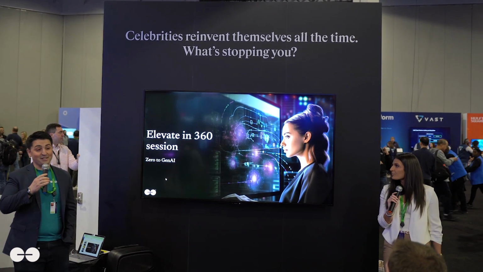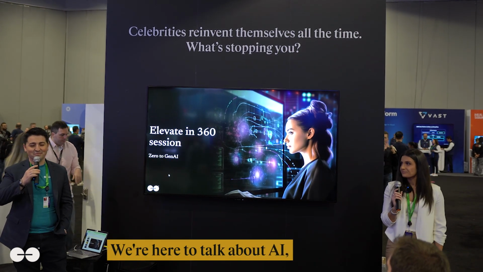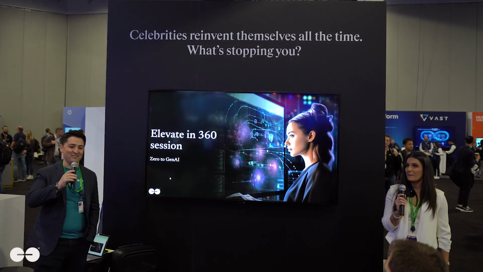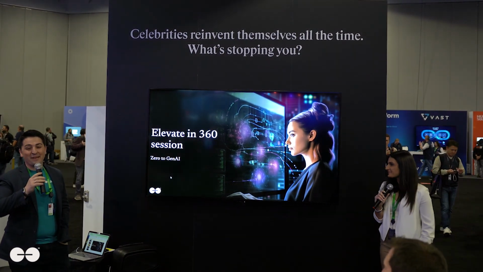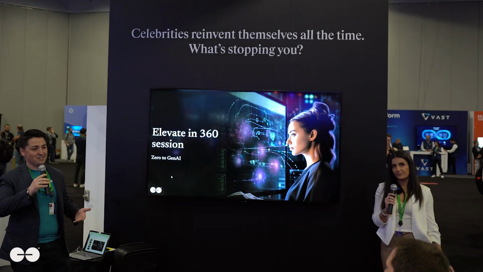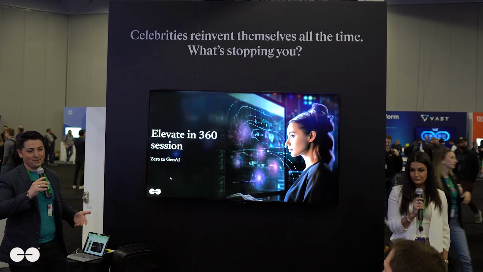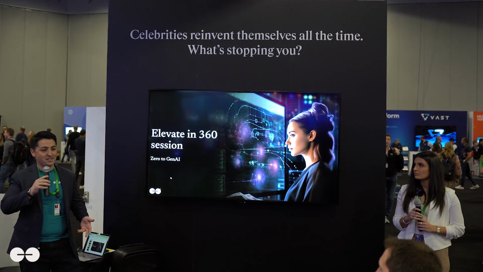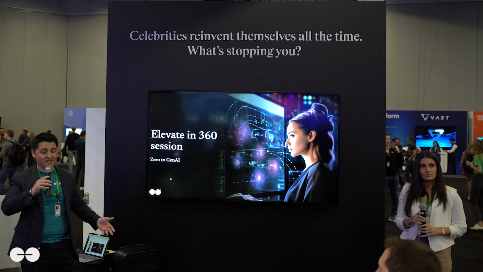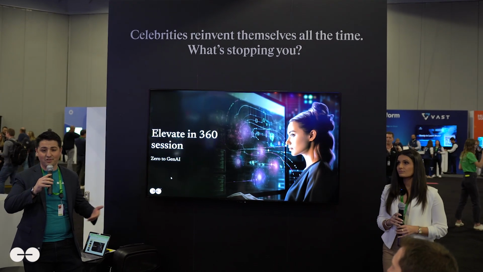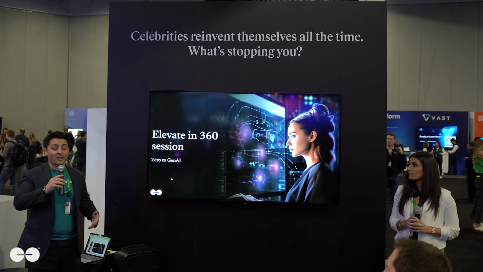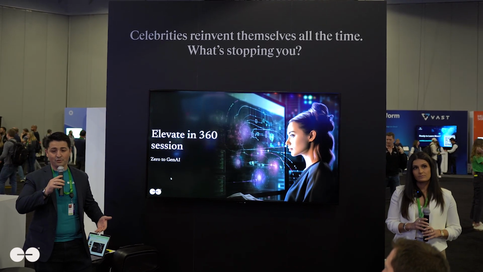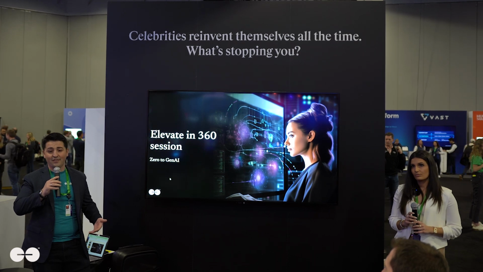So with that being said, we are here to talk about AI. It's a shocker. I don't know anybody else that's doing that right now, so definitely unique here. But what we actually want to talk about is how you can implement an AI solution effectively at an enterprise level. Now, if there's any type of interest in AI, I'm sure you've played with it to some degree, whether it's ChatGPT or something a little more sophisticated, like creating your own RAG solution or chatting with your documents, that kind of thing. But when it comes to actually driving real, immediate value at an enterprise level, there are some considerations we want to talk through to make sure that you're successful and that you can build on that success.